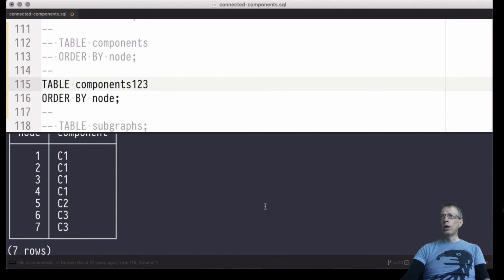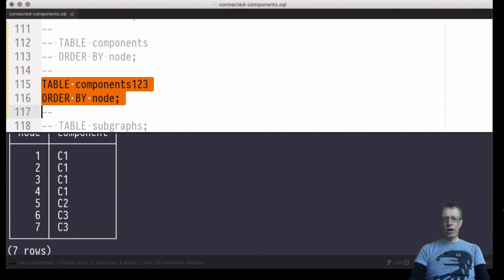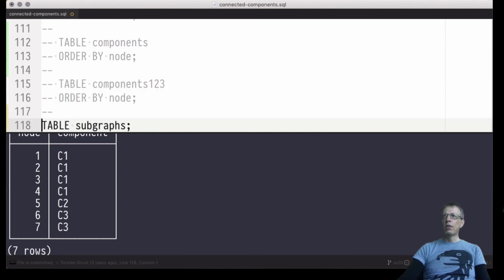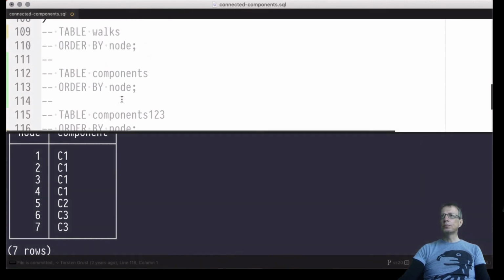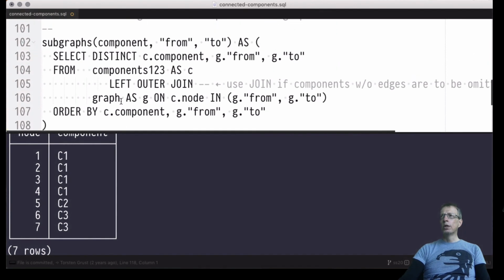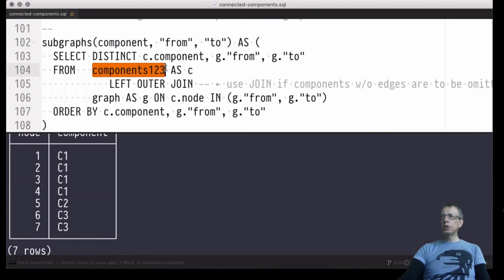All right. As a last step, we could also derive the subgraphs. Let me activate this. The subgraphs. So which edges are actually found in the individual components. Okay. So what would I do? I would just iterate over all the components. And then for each of these components C, I would consider all the graph edges that are in my undirected graph.